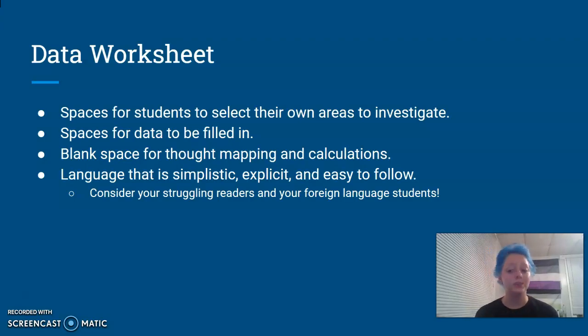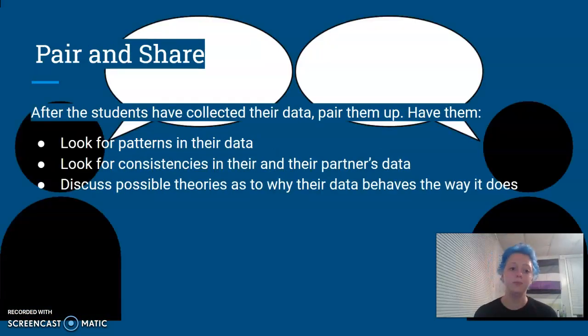You also want to have space, obviously, for them to fill in their data. I think it's important to have blank space so that your students can do thought mapping and make calculations to sort of understand the data that they're being presented with. And finally, it's important to have language that is simplistic, explicit, and easy to follow. I really think that it's important for you guys to consider your struggling readers and your foreign language students when considering the language of a worksheet like this.